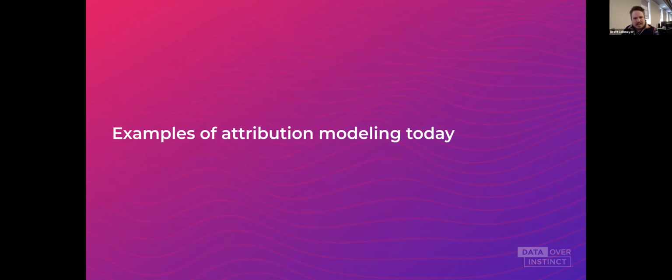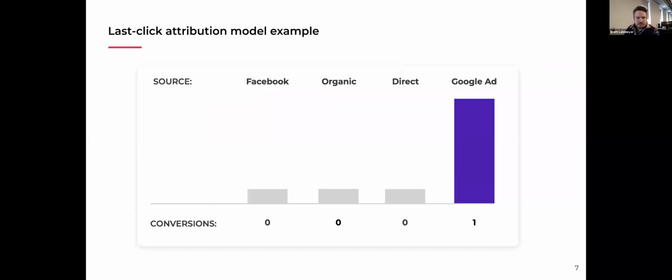So I'm going to start with one of the simplest attribution models, which is called the last click attribution model. The rule for the last click attribution model is very simple. The session that you converted in is the session that gets 100% credit for the conversion. So if you came to the site and converted on Tuesday from Google Ads, Google Ads is going to get that conversion. It doesn't matter that in the last 2 weeks you visited the site from a Facebook post or organic search for your product, or you just typed it in the URL. But if you didn't convert on any of these visits, they don't count against it.